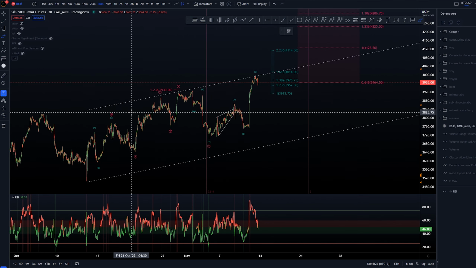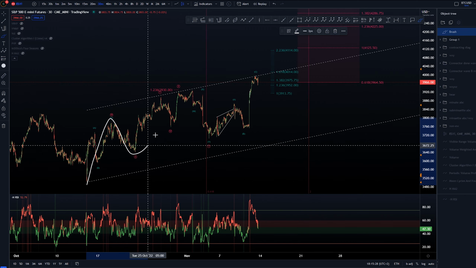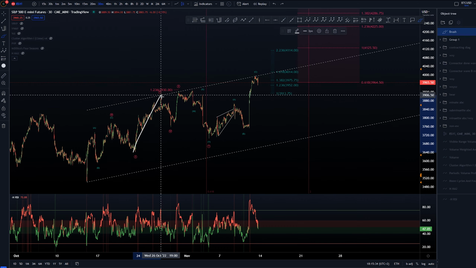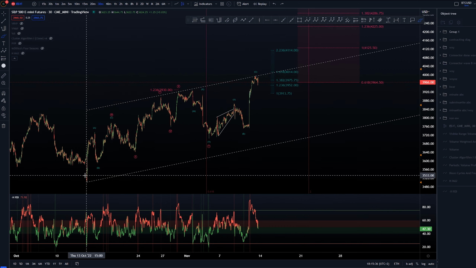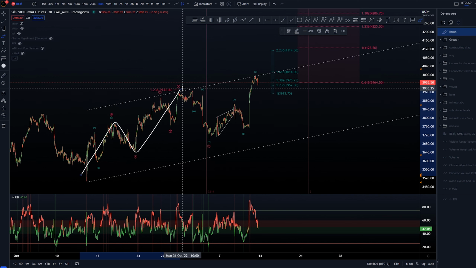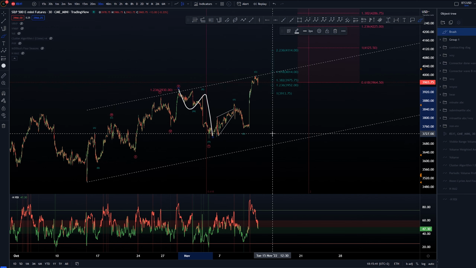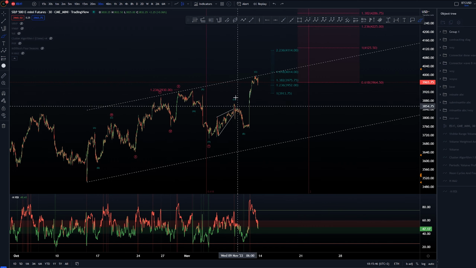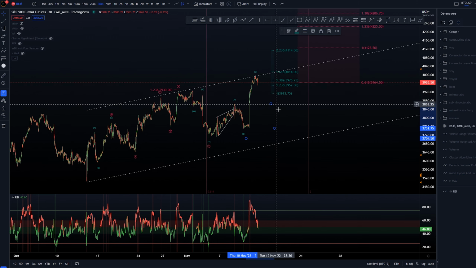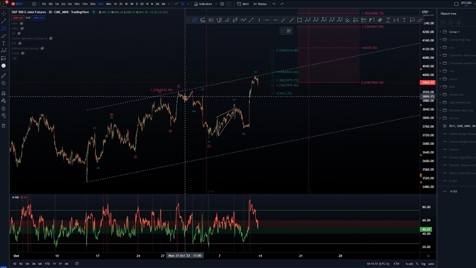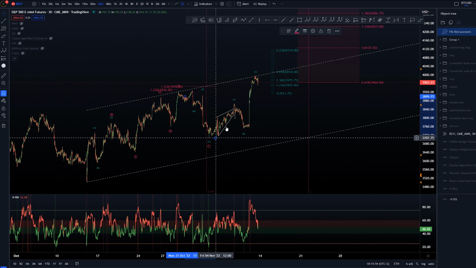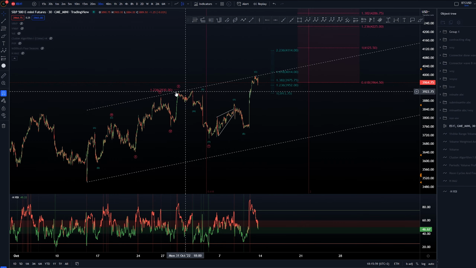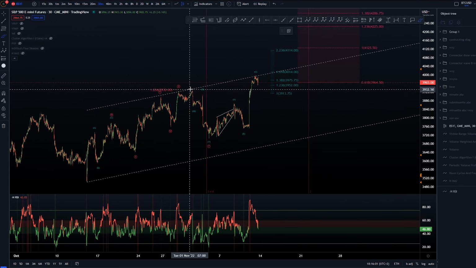The one that I've been playing with is this one, where we have this as a WXY here. It is possible, of course, that we had this as a structure on itself as well, having this as a WXY like so, and at that point we would have this as a three-wave structure like so, instead of a WXY like this. In the higher time frame, keep in mind, it does not really overall matter which one of these we are going to be putting up. Neither of these, I don't think, hits the 1.618 yet, so that still does not really matter.